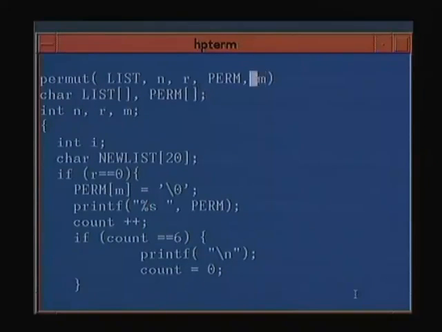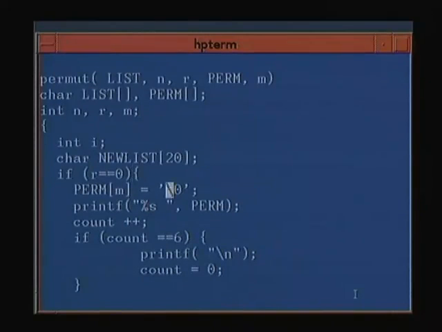So n, r, perm and m, these are two character arrays. N, r and m are integers, and we declare new list. That is, once we delete an element from a list, we will store it in new list. So that is why we required this new list.